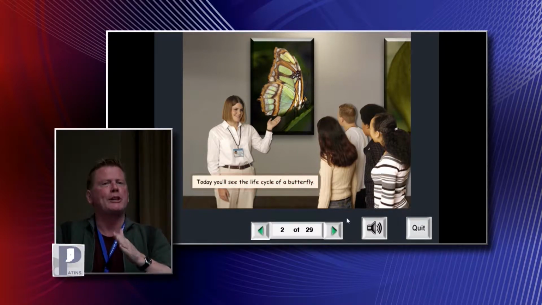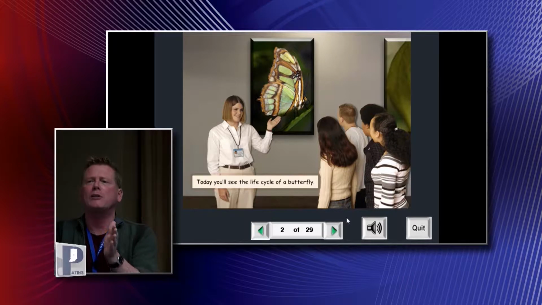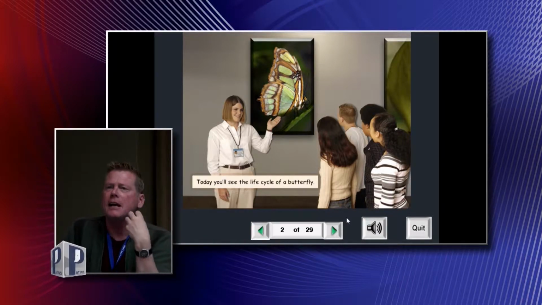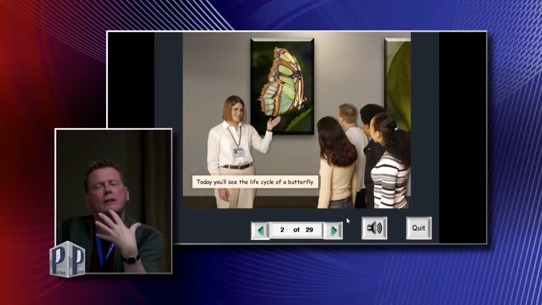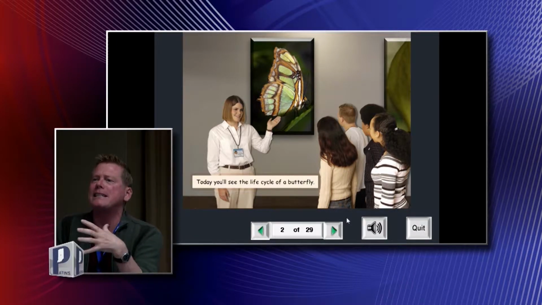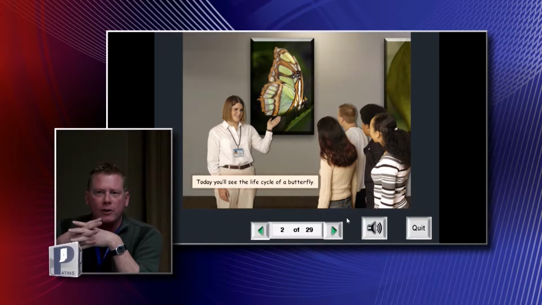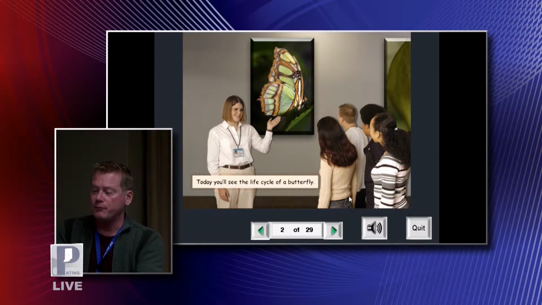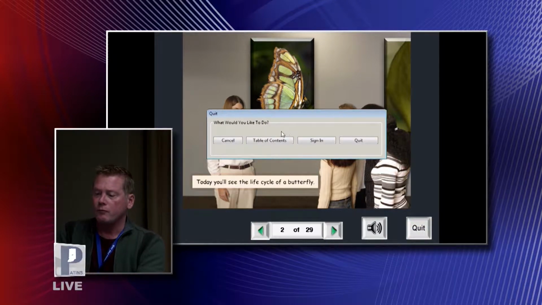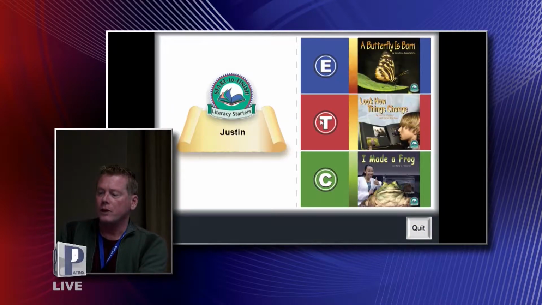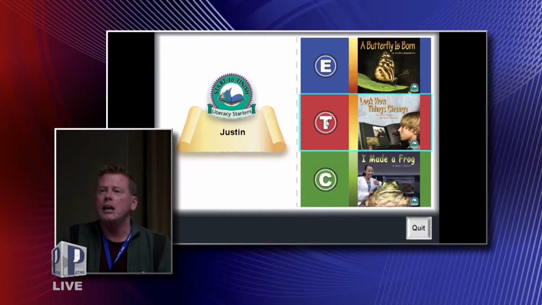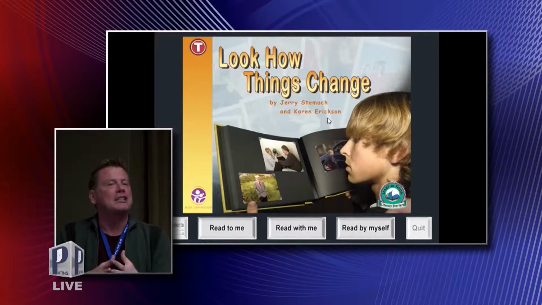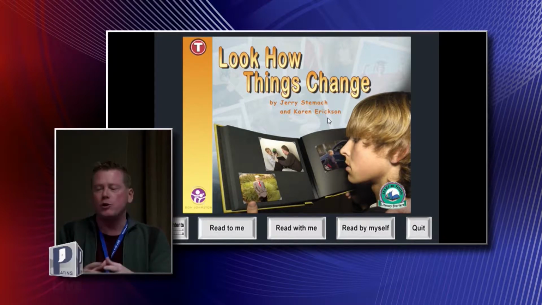And I'm not going to keep going through the book, but what I do want to point out here, for an emergent reader, sometimes when people look at the text, they think, well, that's going to be too complex. Well, with the emergent reader, it's really about literacy and language bombardment. And so that's why you'll see, as the levels transition now to a transitional book, the text is going to start to be at a level that an individual would read along.